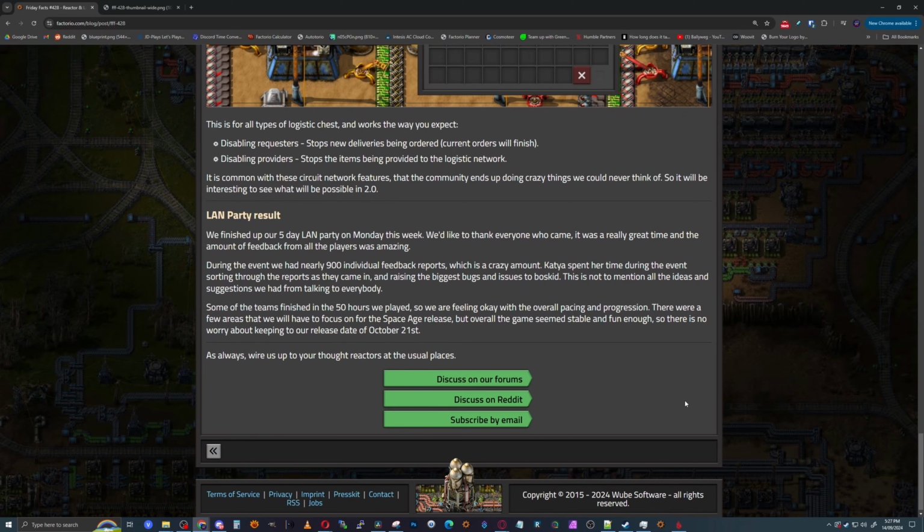900 reports is a lot. It was only 100 people, so that's an awful lot of reports. Nine per person over 5 days, that's two a day. So Katya spent her time during the event sorting through the reports as they came in and raising the biggest bugs and issues to Boss Kid, not to mention all the ideas and suggestions we had from talking to everybody.